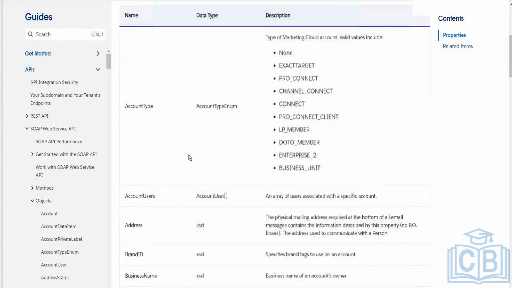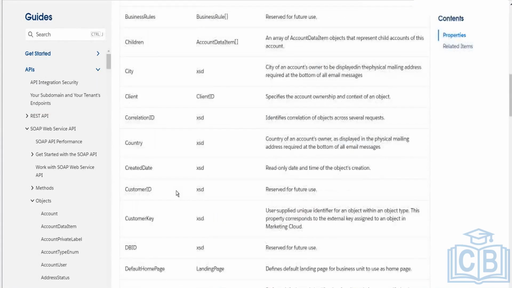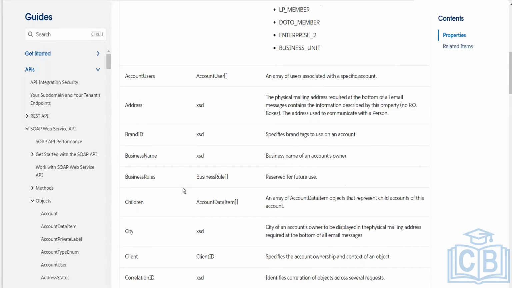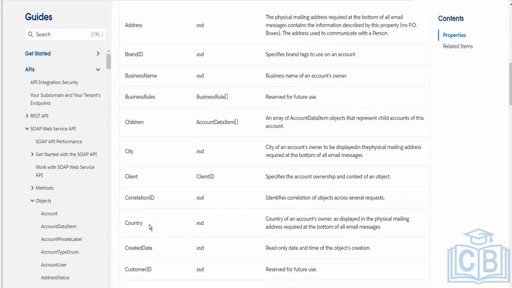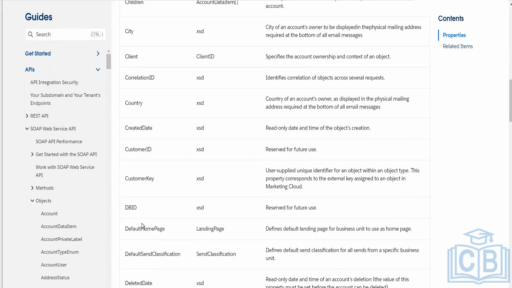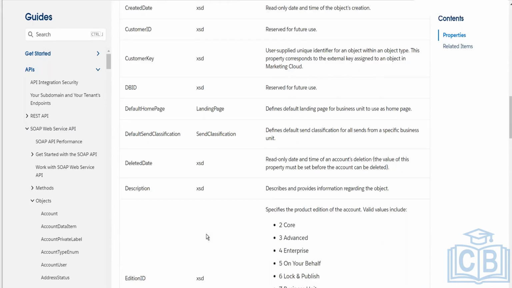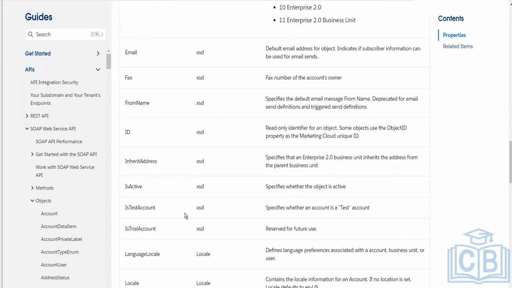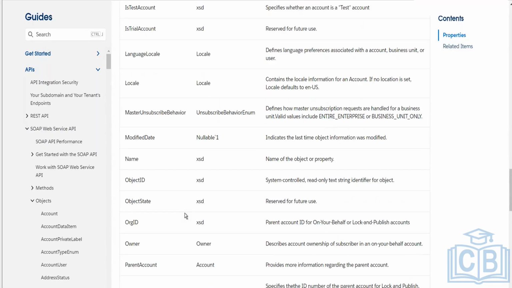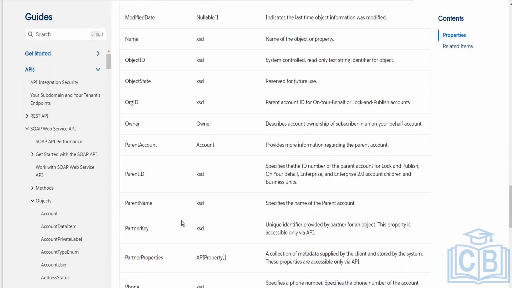Obviously we need to look at these properties that we have here, and we mainly need to use them. In some cases, you may have to create a data extension exactly like a business unit. I cannot just add the clear data extension; we need the business unit ID. When we scroll down here, we have many fields. We need to find out the relevant properties which are required, and then we can start pushing the records or creating a data extension and all of them, using the properties which we have for this business unit.